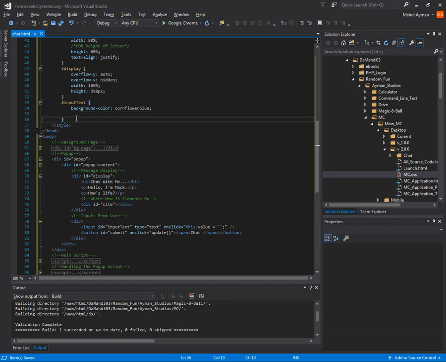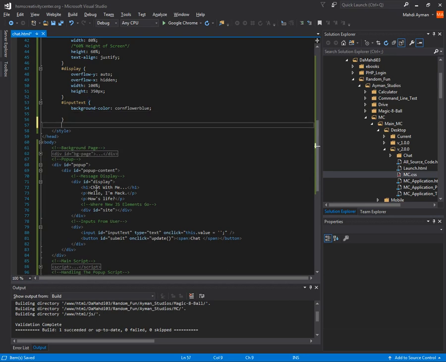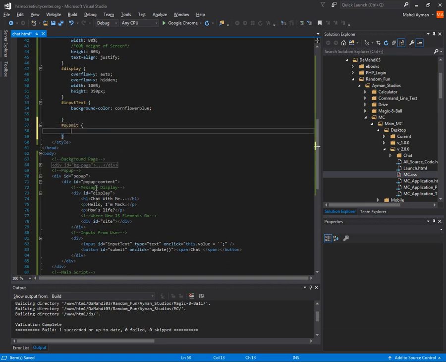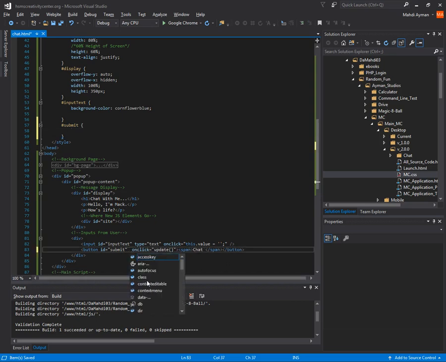And then let me find that button. Button ID is submit. So hashtag submit. And then, you know what? I think I'll do this. Button ID is submit. And then button class. For those of you who do not know what class is, it's just like ID, except you can have many classes, whereas you can only have one ID. And other than that, it's pretty much the same thing as an ID.